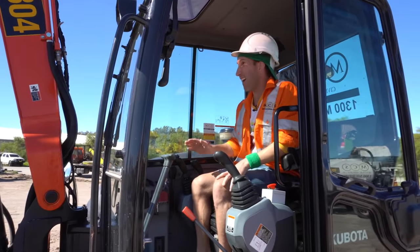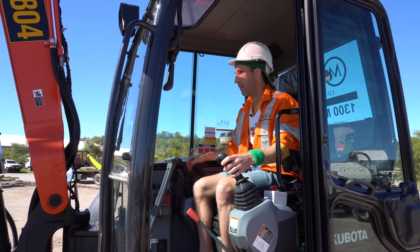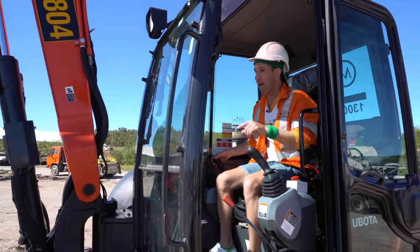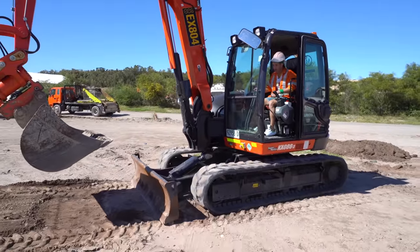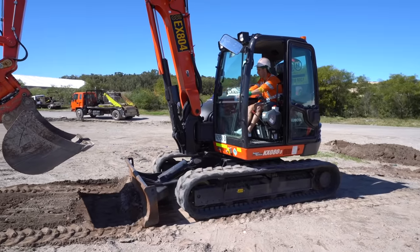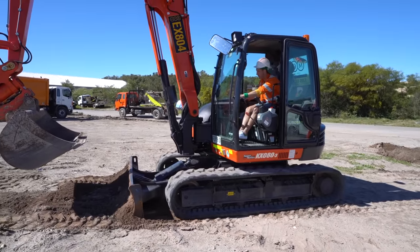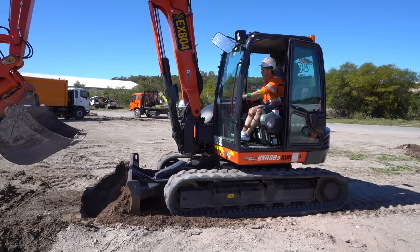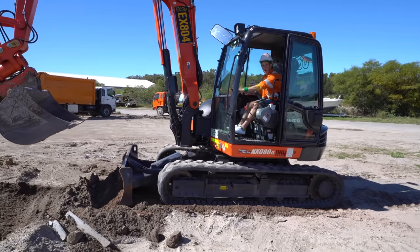Okay kids, so we've seen how that boom and the dipper and the bucket, which makes the big arm of the excavator, we've seen how that works and moves the dirt around. I'm gonna show you now using this lever how we operate the blade. So we're gonna push the lever down and then using these two handles, we can move the excavator forward and that pushes the dirt. Makes it nice and smooth and flat. Look at all that dirt. So we're using it almost like a bulldozer.